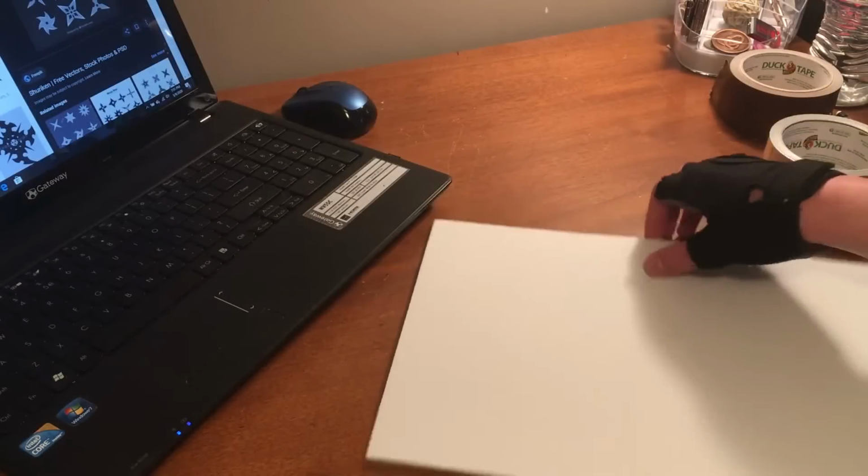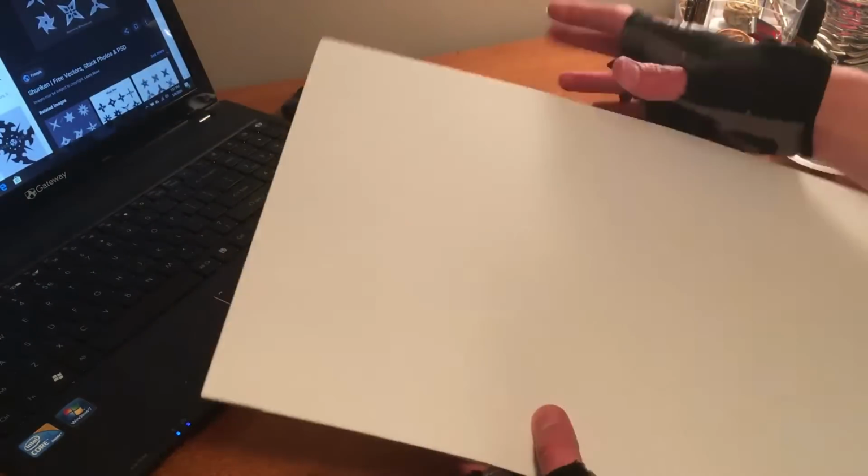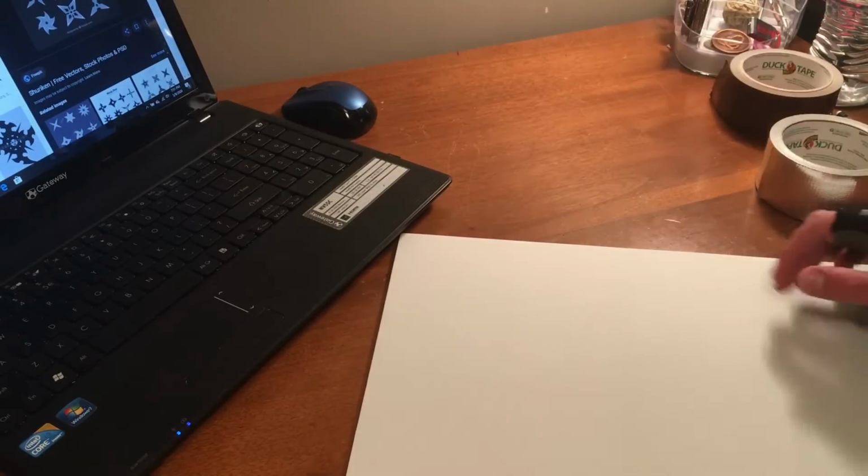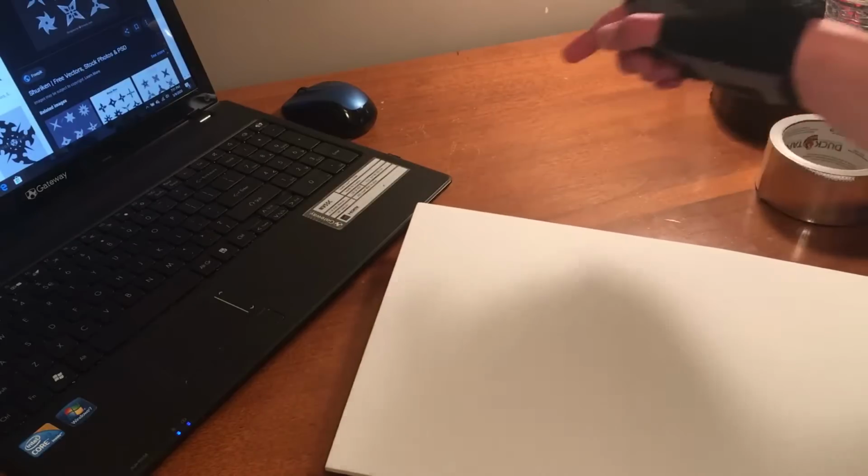Okay guys, for the shuriken, we're just going to use part of this foam that we used for the sword. And I'm just going to look at some reference images and draw out the shurikens.